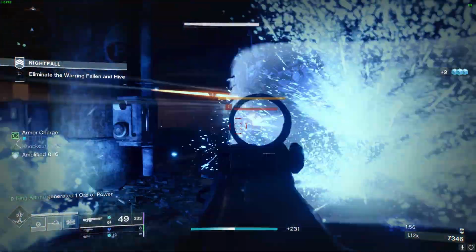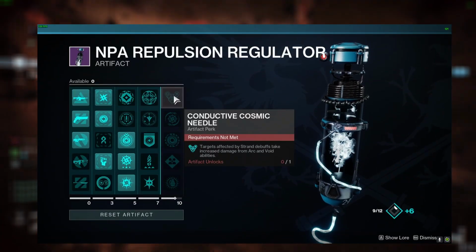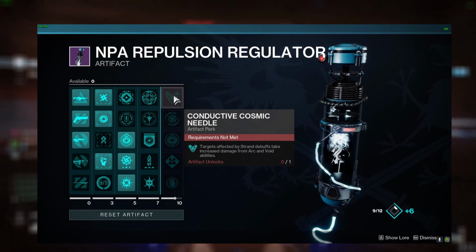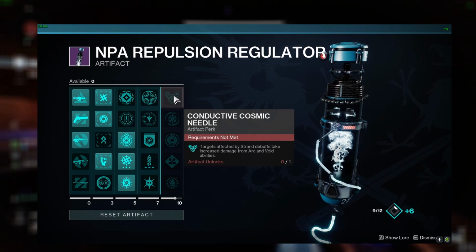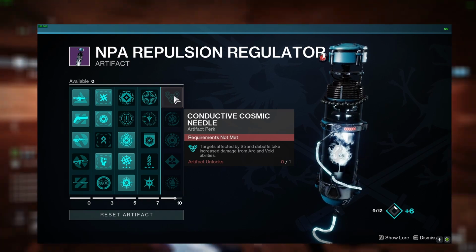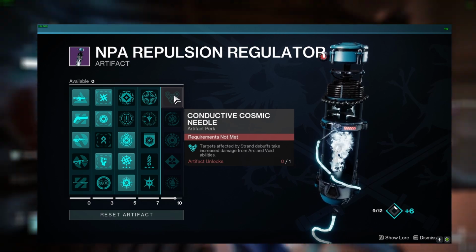Transitioning now to the final set of abilities in column 5, we delve into some of the most powerful perks. Conductive Cosmic Needle. This feature turns your strand debuffs into a weapon. Any targets affected by strand debuffs will take increased damage from both arc and void abilities. It's like having an attack magnifier against enemies already weakened by strand debuffs.